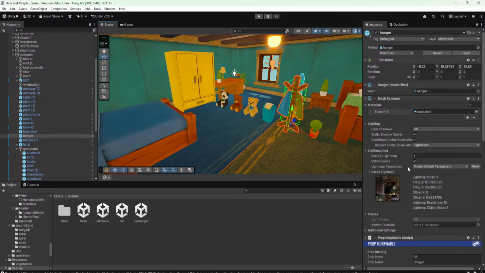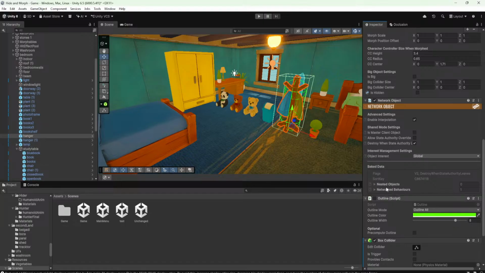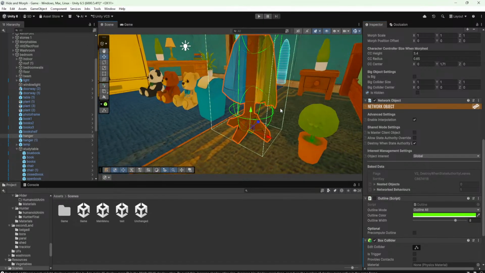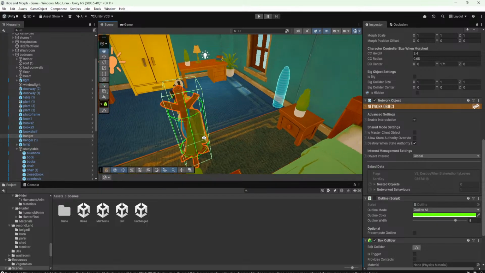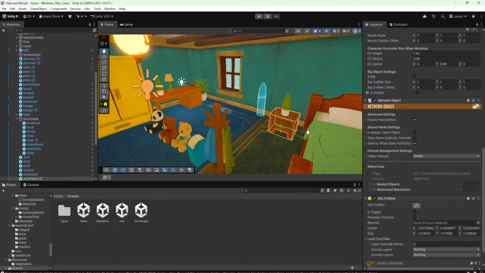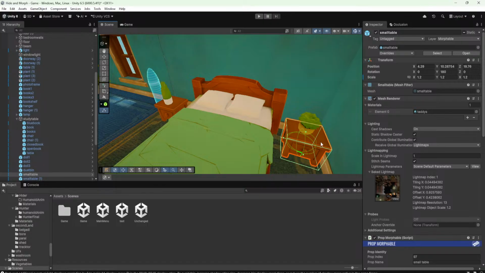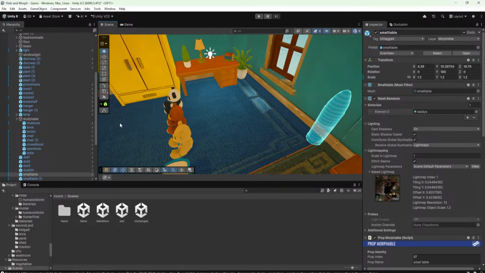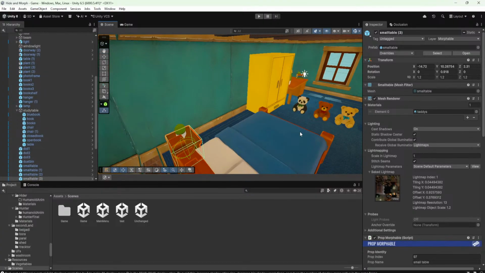But before that, let's fix this. And it was immovable. The only reason it was not working is because we did not have the box collider set up. So now this should work. And the same goes for this, but it had a box collider, but it is not in the morphable layer. Let's apply everything so that every object gets the changes in real time. Okay, this is also done. This is also done.